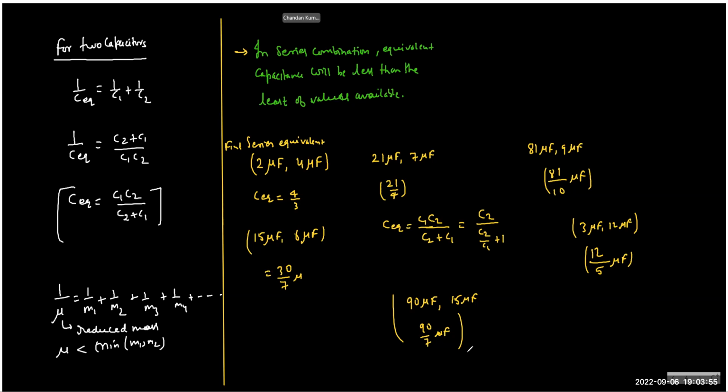Okay, just a small practice. If you know this, generally they'll give you, okay, what is 2C and C? 2 by 3. 2C. And 6C and 3C? 6 by 3, 2C, right? Yes. So you can see this is really fast. It saves some time. Coming to the next one, parallel combination.